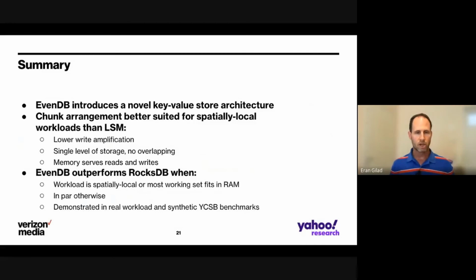EvenDB outperforms RocksDB when the workload is spatially local, or most of the working set fits in RAM, namely in the munk. And otherwise, both databases are on par. We've demonstrated EvenDB's benefits on real production workloads and synthetic YCSB benchmarks. And with that, I'd be happy to answer any questions.